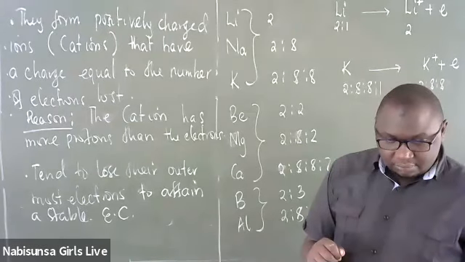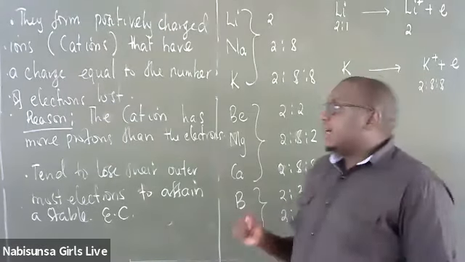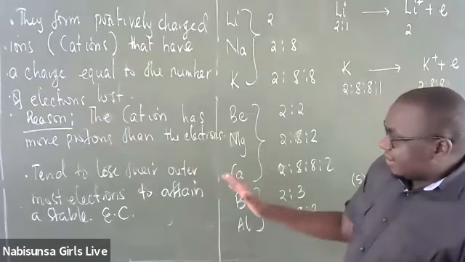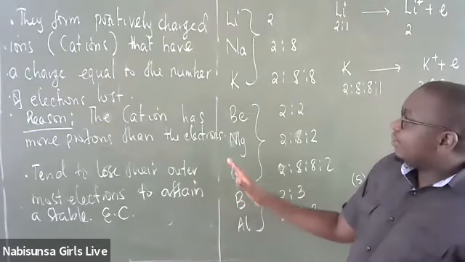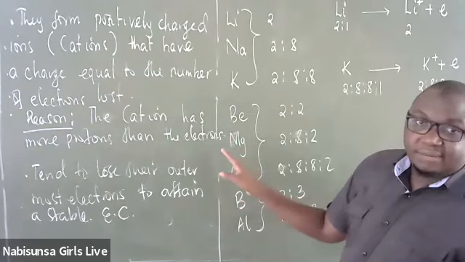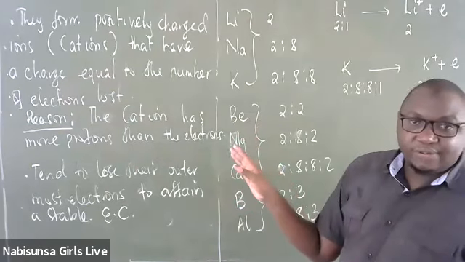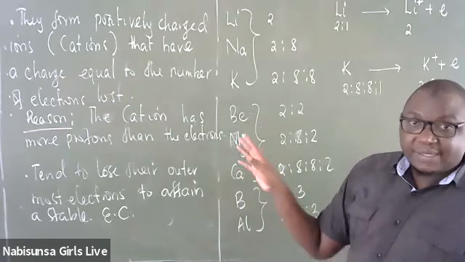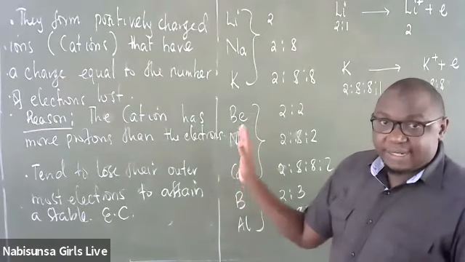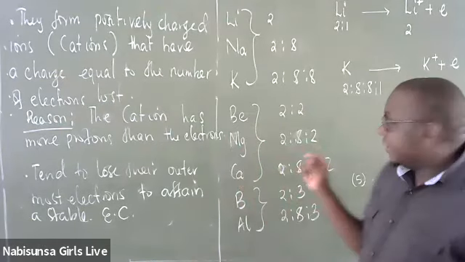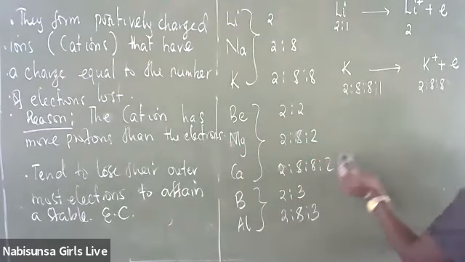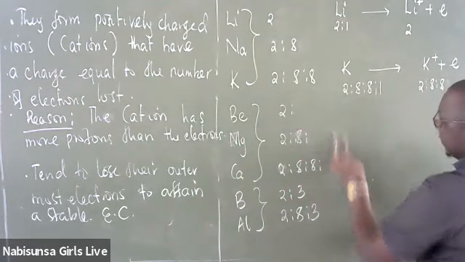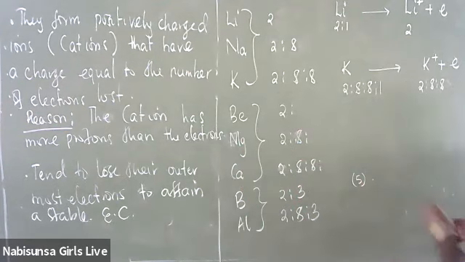No. You moved, then you went and looked. These ones here, where are you going to find them? In ion formation. How do you form ions? So that means that I've helped you revise that part. Here, how can I write these ones? These magnesiums here are going to lose 2 electrons. For example, I'll have beryllium.